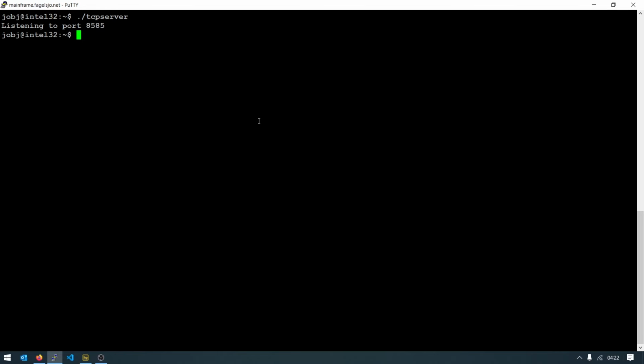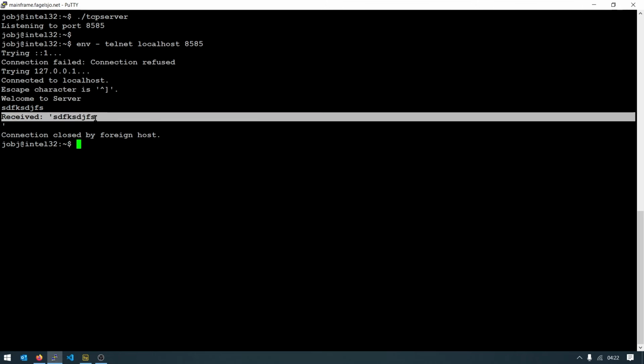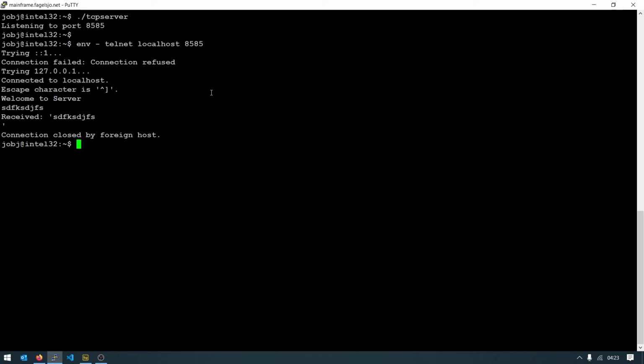Okay, so now it's listening on that port. If I connect locally to port 8585, it says welcome to server, and if I type anything, it receives that data and closes the connection.